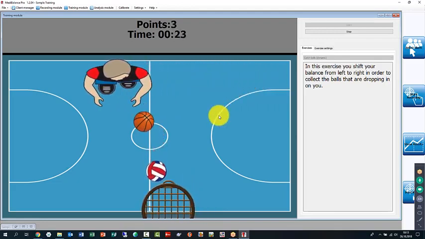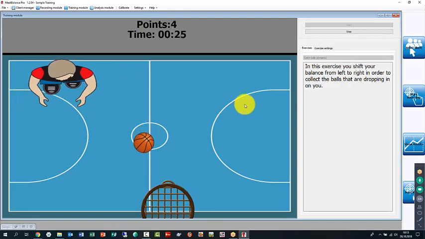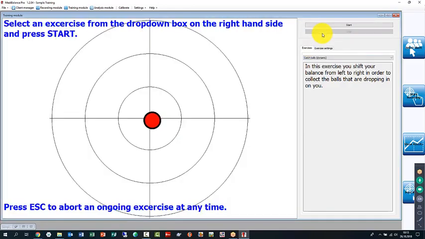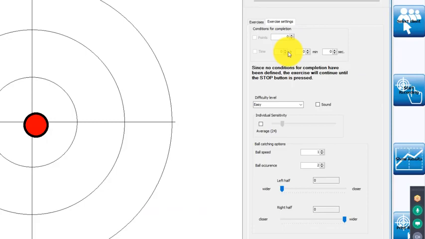If you set it, I think I turn it off here, and you have again a number of parameters that you can adjust, like the difficulty level, the sound that you can turn on, the speed of the ball, which could be extensive. You can also just go for difficulty level to do that automatically, and you can also widen or make the game less wide by changing it here.